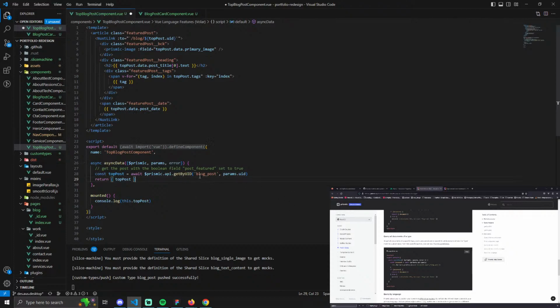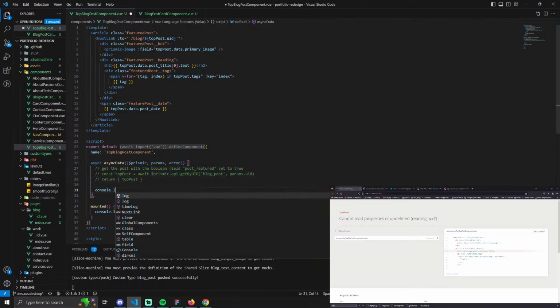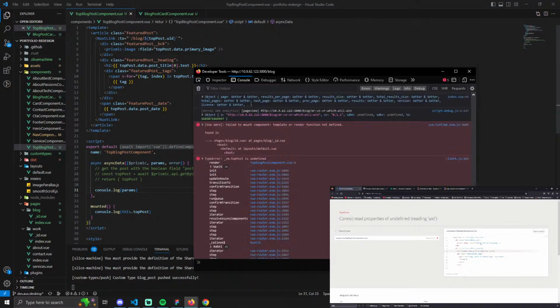I mean, this isn't gonna work. Like at all. No. UID isn't defined.